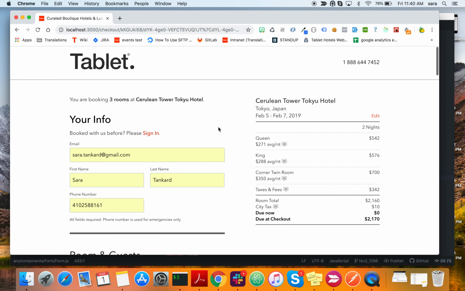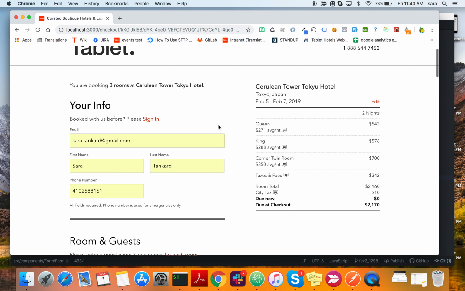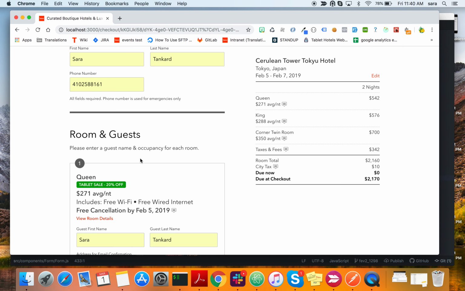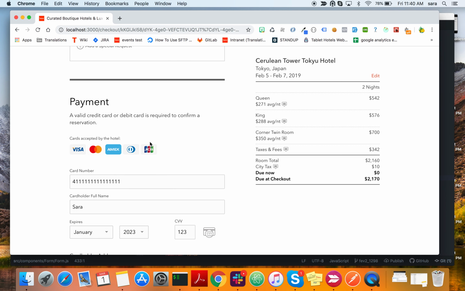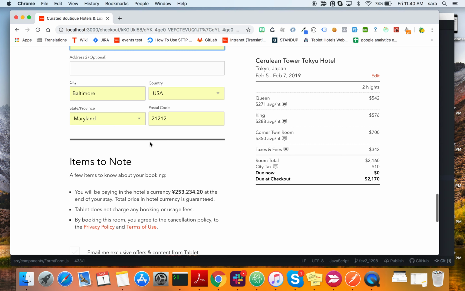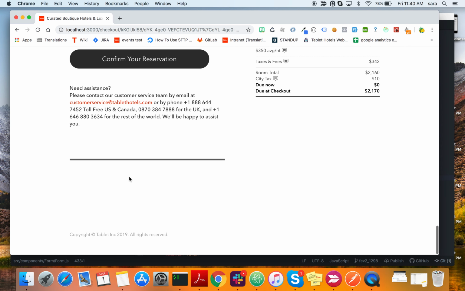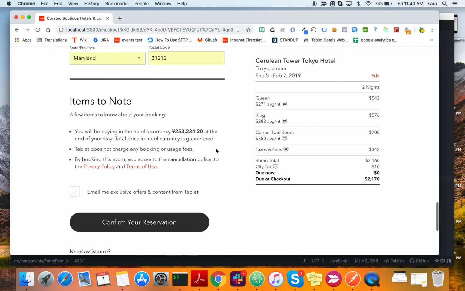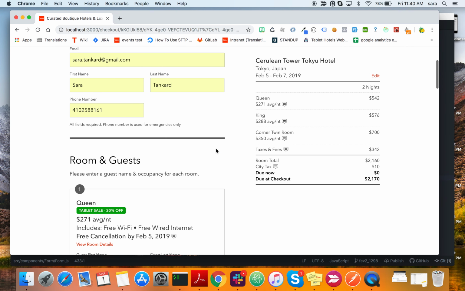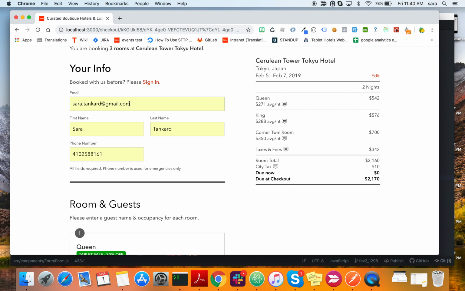And we still wanted to be able to compartmentalize each one of these, what we'll now call a child form, into being their own components. So we wanted to have a your info component, a room and guest component, a payment component, and so on and so forth. The problem was that each one of these components was going to have their own individual form, but when we actually went to submit to make a booking, we weren't submitting 5 individual forms. We weren't submitting a room and guest form, a your info form, a payment form. We're just submitting one large booking form.